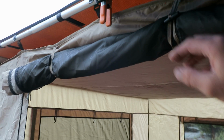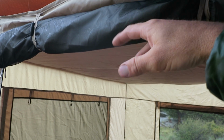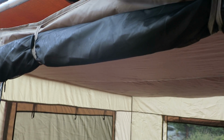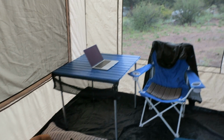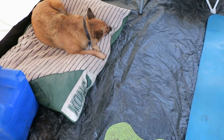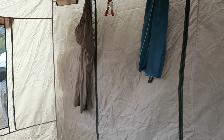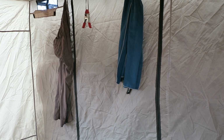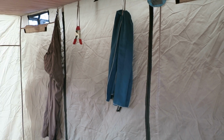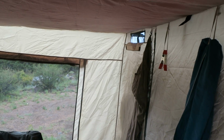It's got this room that can either be a screen netting, and you can keep the solid flap up but keep the screen down, just keep all the bugs out because this is fully enclosed. Or you can keep them both down and keep it nice and contained in here. It's got a pretty durable floor. It's one of those real heavy tarp style floors. And then this door right here actually opens up to where I can access the back of my dual cab Tacoma. So it's kind of nice to have that because I can get in the back seat and get items out and everything like that. It's got a couple of vents at the top as well, so that helps to keep the air fresh in here and also circulate stuff through. If it's getting kind of hot, then the hot air will go up through.